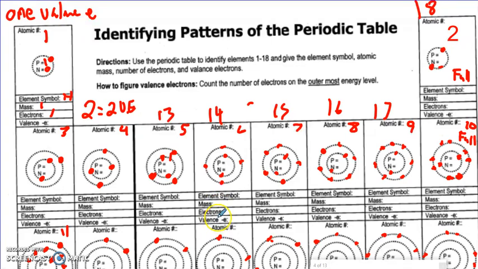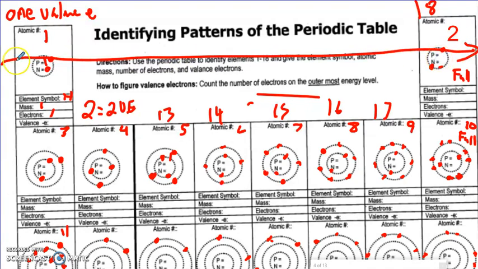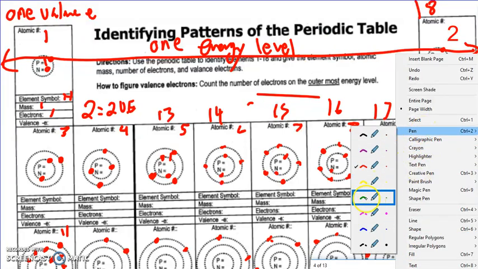Now, there is another pattern on here. Okay, atoms that are on the same period, so periods go across, have something in common too. And this pattern might be easier to see because it was already written on your paper. In the interest of time, I'm not going to make you find the pattern, I will show it to you. Notice that this first row going across up here, period 1 has 1 energy level of electrons.